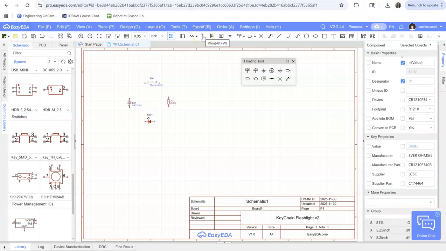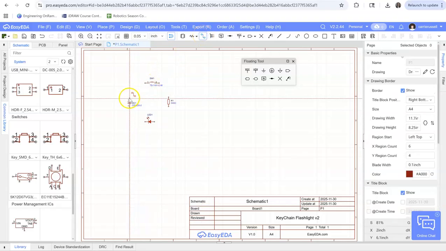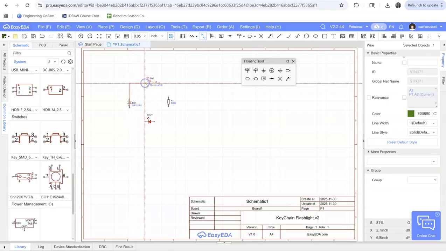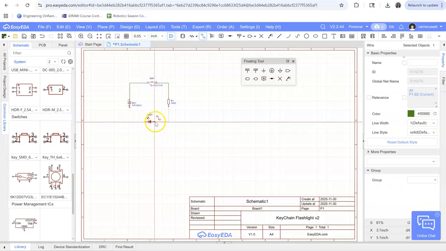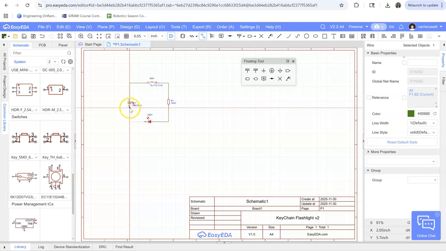So now that I have everything lined up, I can come up to the top and click on my wire. I'm going to go to each node. So I'm going to go to 1, attaches to 1. And then I'm going to come over and go 2, down to my resistor. And then the other end of my resistor to my LED light. And then finally my LED light back to my battery. I'm going to hit escape. And now I should have a fully wired circuit. I can hit save again.